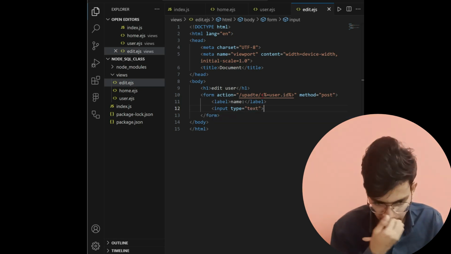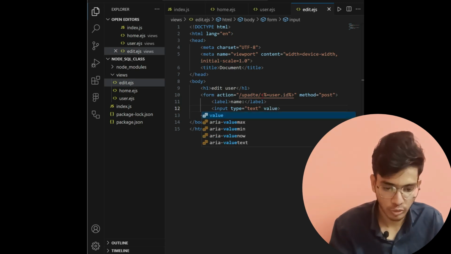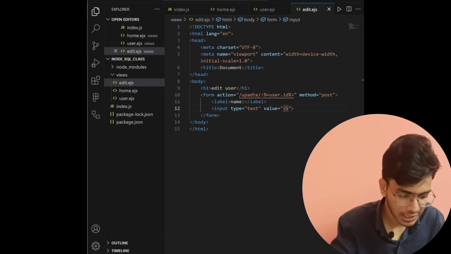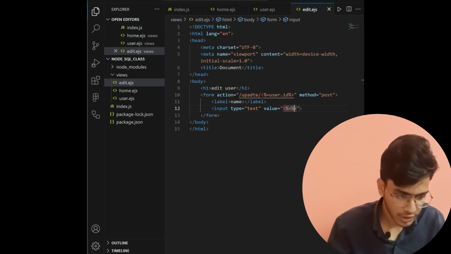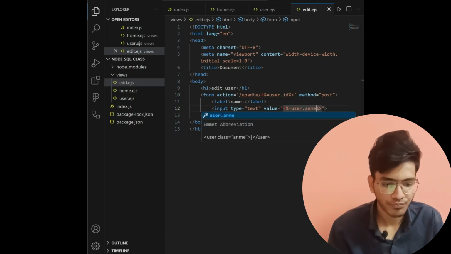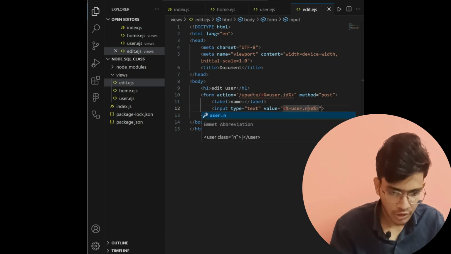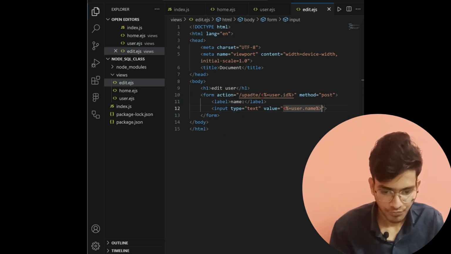Text, and the value is going to be our user's value. So here value equals <%= user.name %>. I'm gonna display the username. If he wants to change it, then he can change it, name.